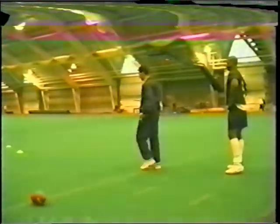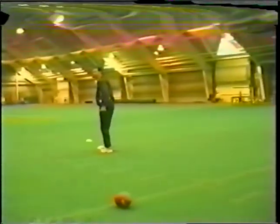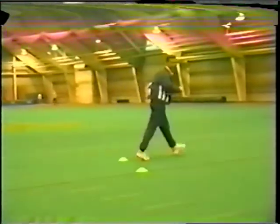All we teach is this. We're going to ask the receiver in this drill, ball's inside here, we're running a speed turn this way. We want to cross or go past the first cone before we allow him to even start to sink his hips. Once he gets to this cone, we're going to sink our hips and then roll over our outside foot. Ball's inside here, roll over outside foot and accelerate to the sideline and I'll throw the football to him.